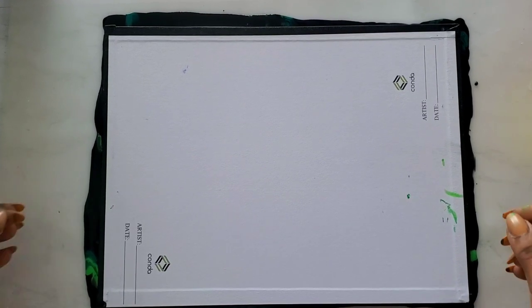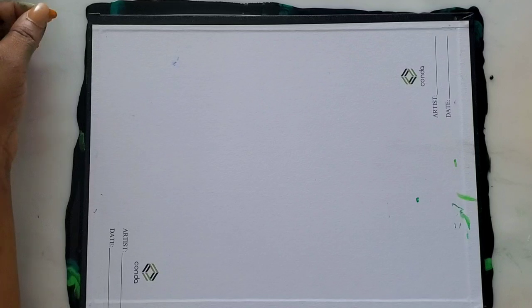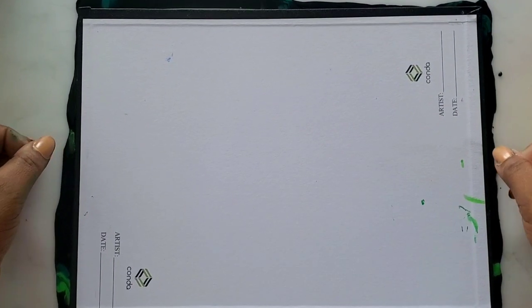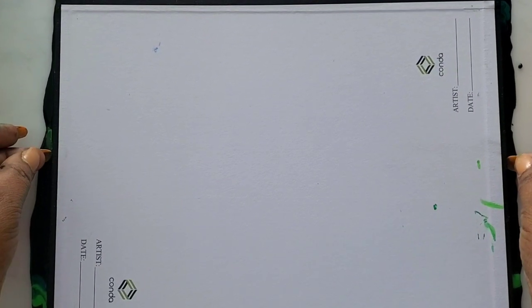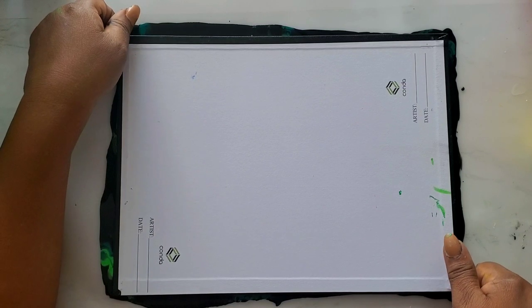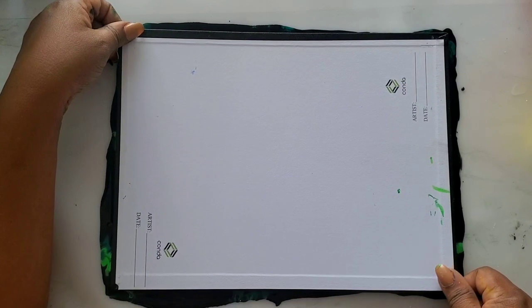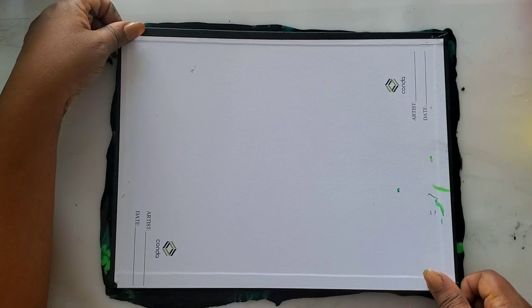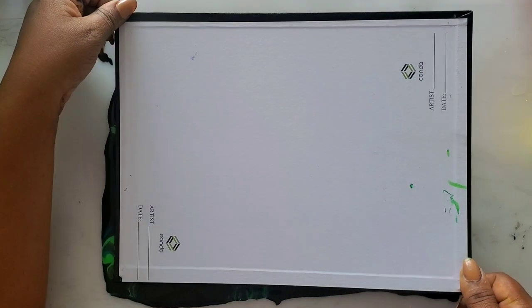So now the challenge is, how am I gonna get it out without touching, because this is a canvas board, so I might have to do it from the side. I'm gonna find another way of doing this. I'm not sure. All right, well, we'll do it from the sides, to make sure your finger is in there good. And just lift slowly, slowly. It's really suctioned in there. It's really tight. Slowly, slowly.